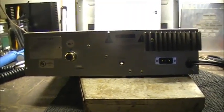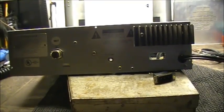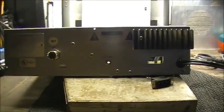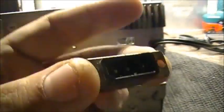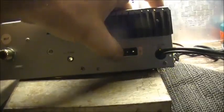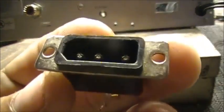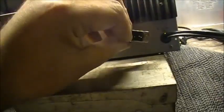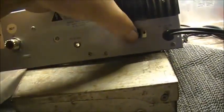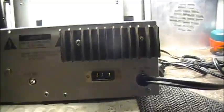This unit was AC powered only, and the AC power supply is giving some kind of grief that I'm having trouble tracking down. So for right now, what I'm planning on doing is adding an external DC source so we can run the radio on battery. I've dremeled out a hole here to put a three-pin power connector — you see this on the back of just about every single CB radio. I'm gonna transplant that here, put a couple screws to hold her in place, and then wire it to the radio on the inside.